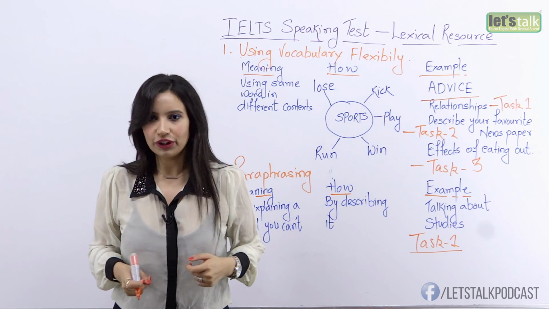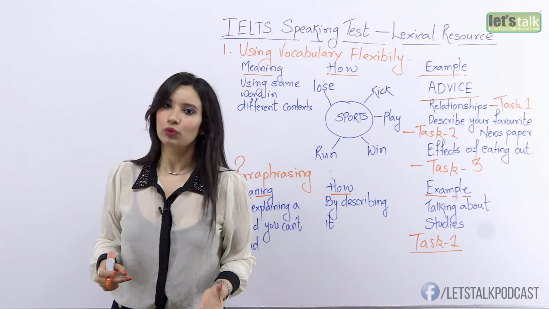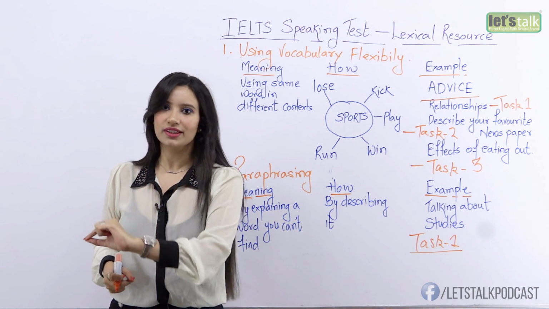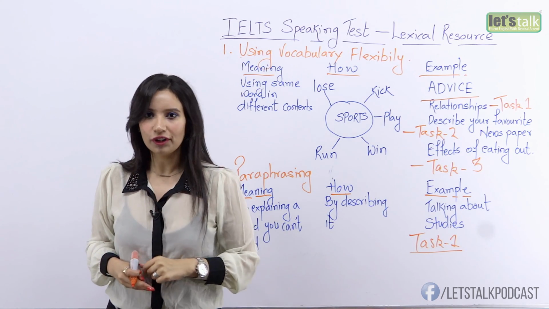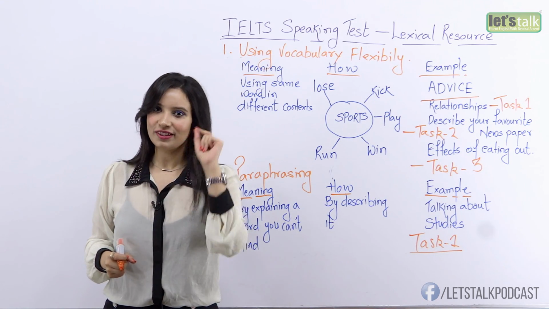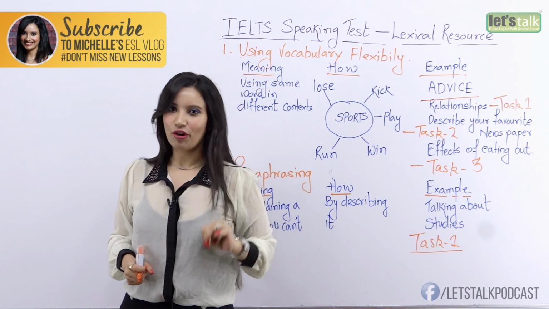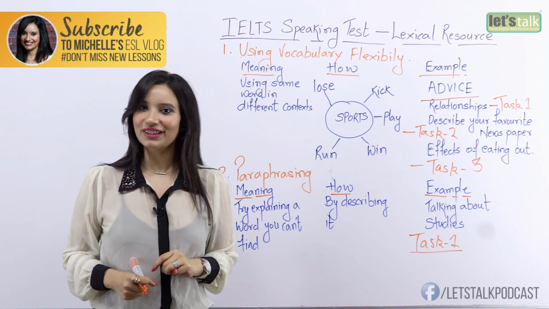So what are you trying to do here? You're trying to explain the feeling for which you don't have a word. And here you're using some good vocabulary. When you're using the word disappointment and future, expecting, these are some awesome words, and you'll surely be given some extra points for this. Now we move on to the third point that you must do for the IELTS speaking test to improve your vocabulary.